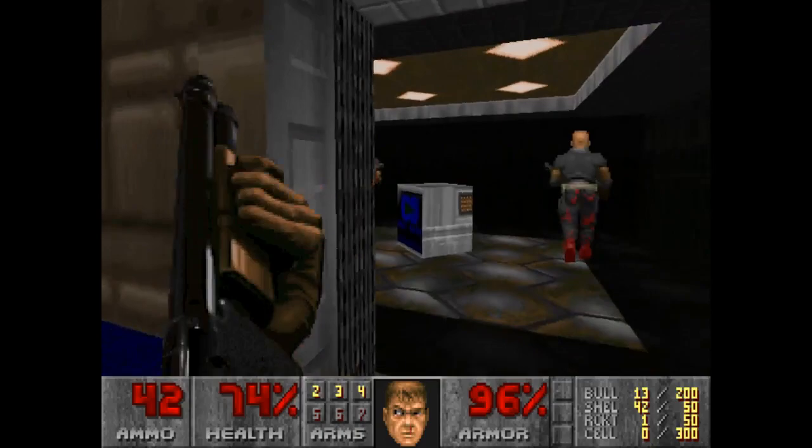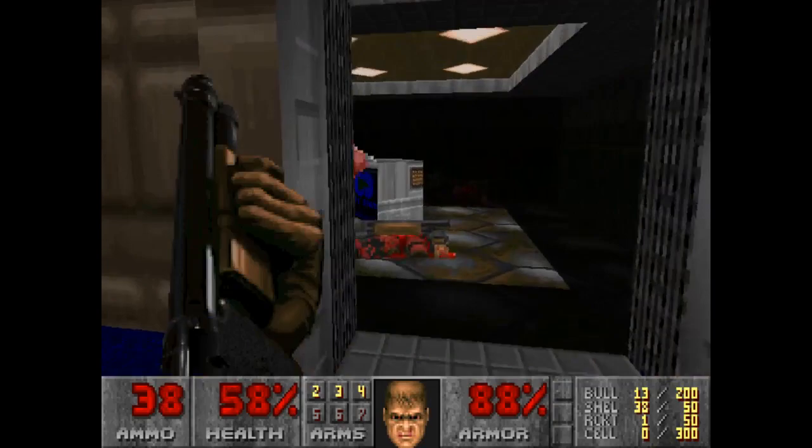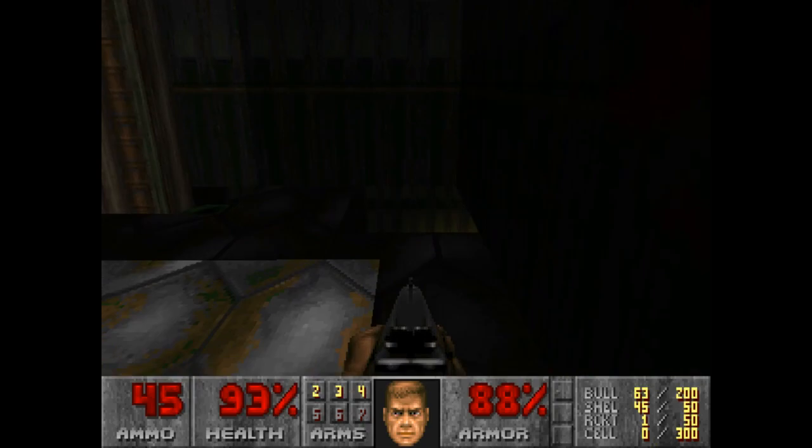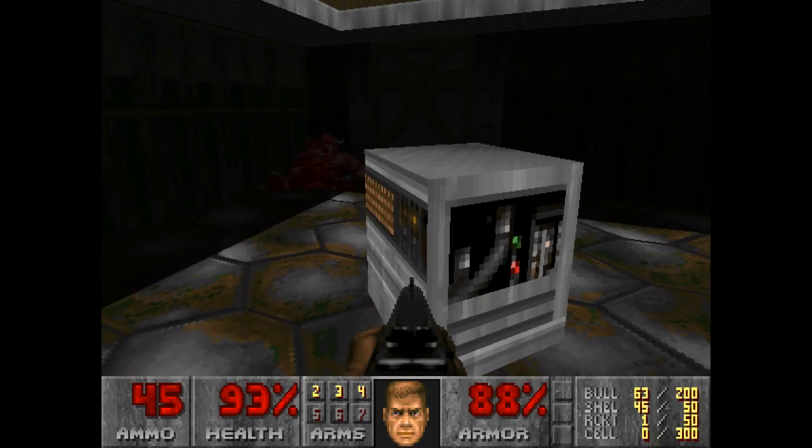Mm. Oh, Jesus. Hey, Pinky. Nice. Yeah, this level is really claustrophobic. I like it, though. Oh, hello. Alright, I'm gonna let them solve this on their own. Yeah, I like it when it looks like shit, dude. Alright.